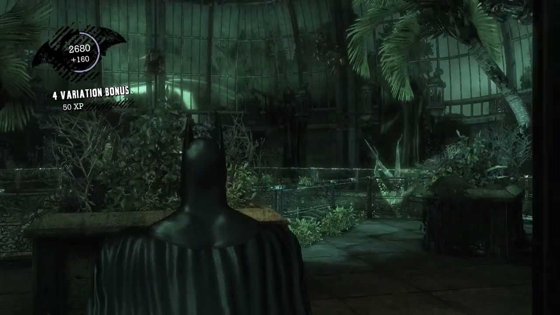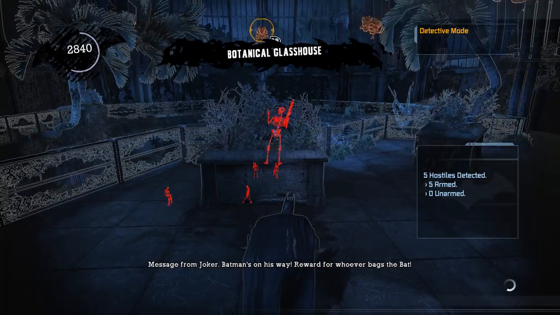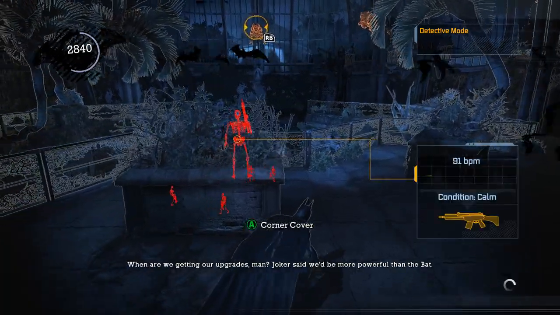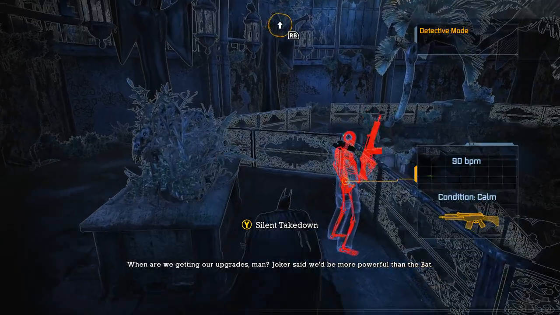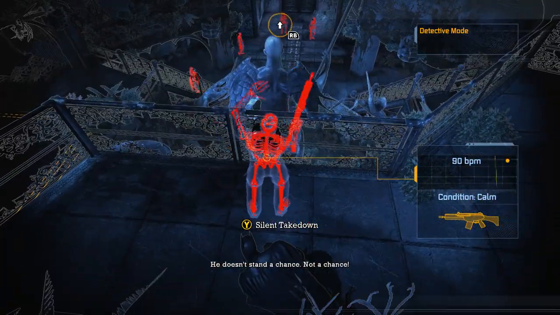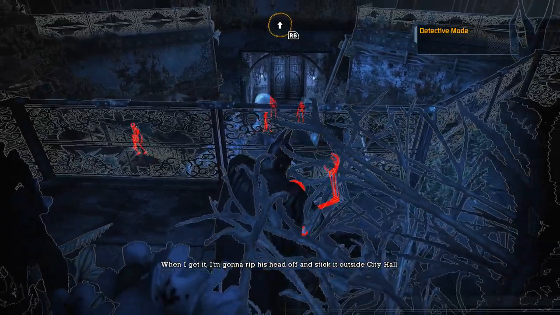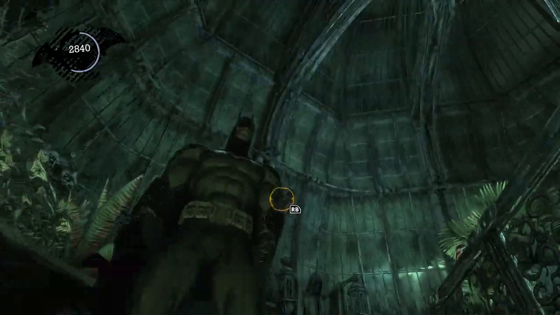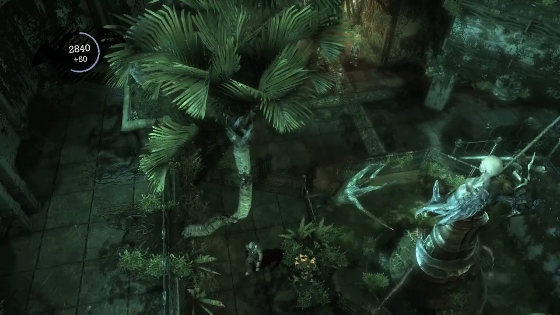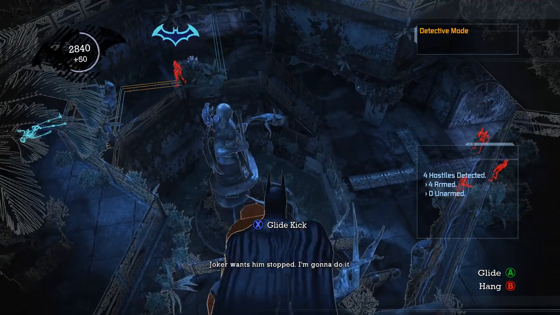Luckily, it won't take us very long to... or maybe it will. We've got one more set of armed guards to take down, but it won't take too long. More powerful than the bat. He doesn't stand a chance. When I get it, I'm gonna rip his head off and stick it outside City Hall. Good line. I'm first. Once we take out these guards, it won't take us too long to get out of City Hall and find our way towards Killer Croc's lair.